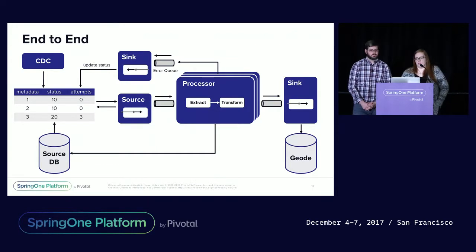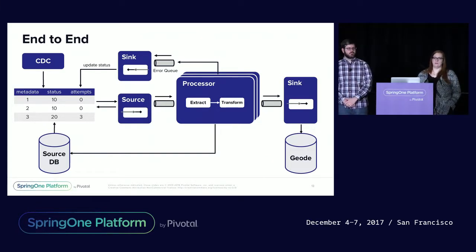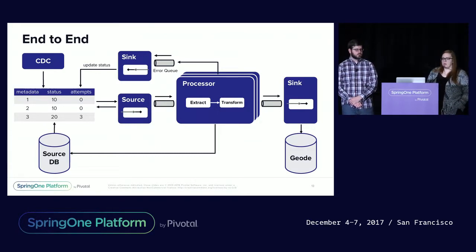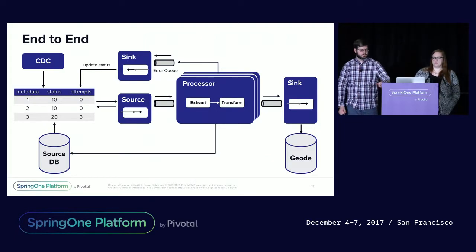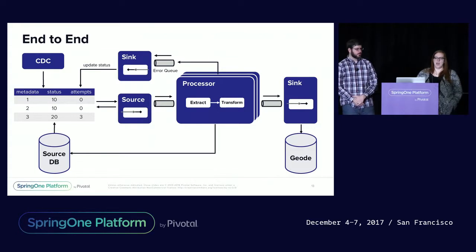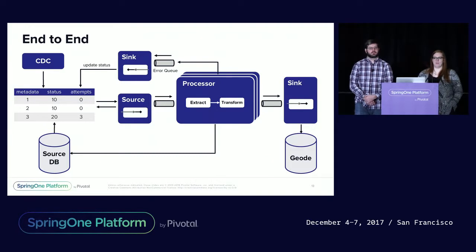So our initial load, we knew, was going to be millions of records. We're starting from scratch. We have this source system that's got all this data. I said earlier, we process 1 million claims a day, multiply that by years and years and years of service, and you have just a ton of data. We didn't want a whole new process to do all that. So what we did was we created those synthetic events that we talked about earlier, and we basically scanned these tables, grabbed the keys, made them inserts, unprocessed, and we were able to kick off just our normal process to do that initial load.